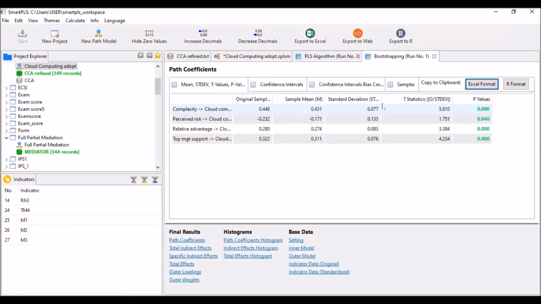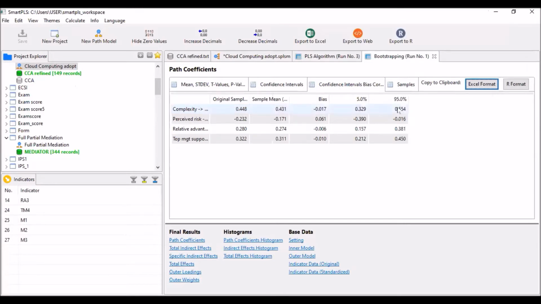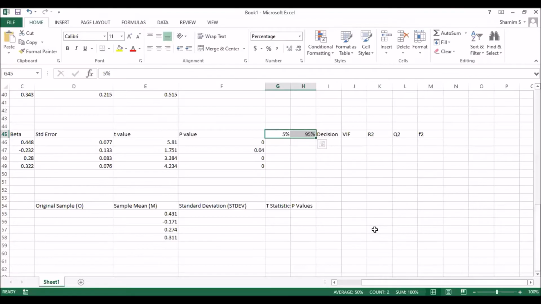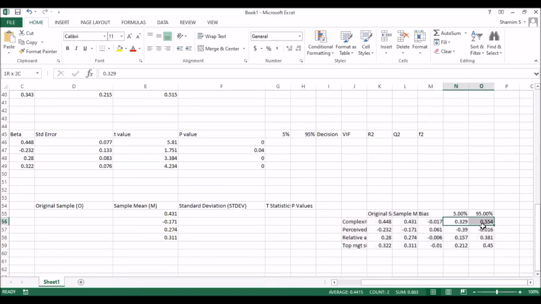In the software, we have confidence intervals, 5%, 95%. Copy it to the Excel.